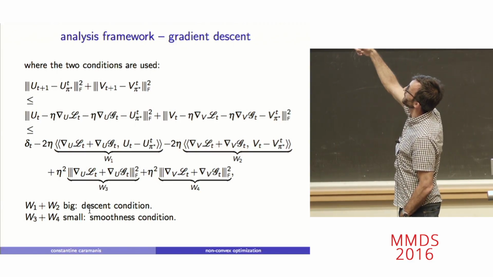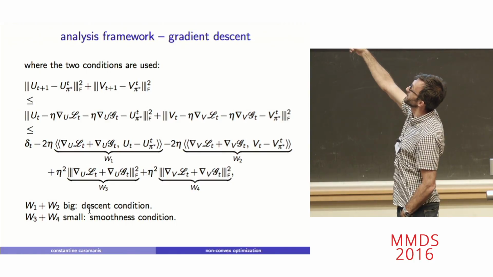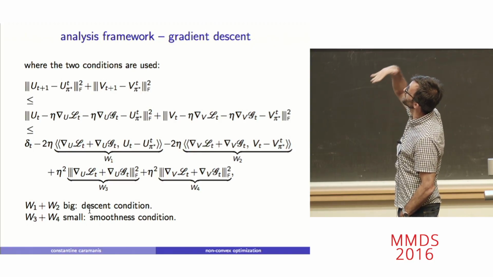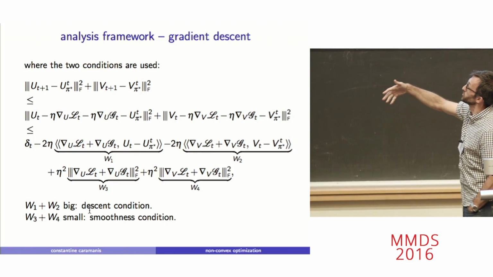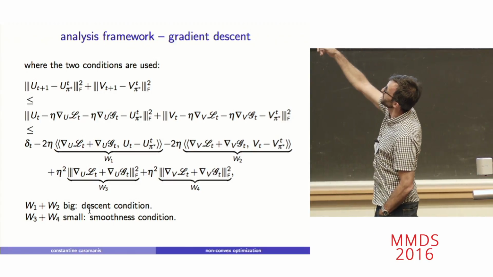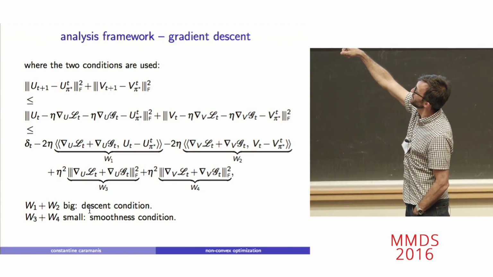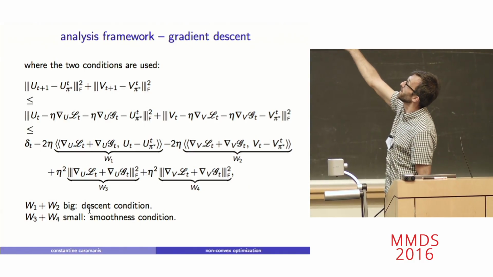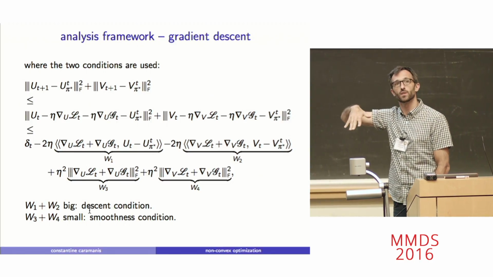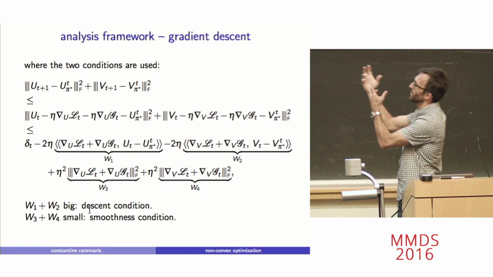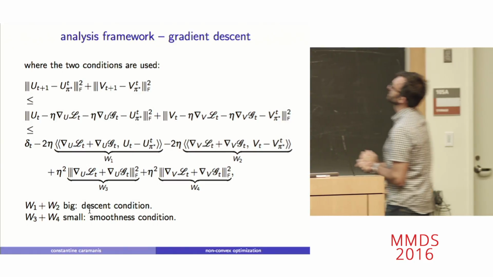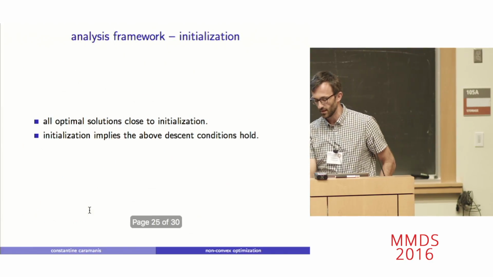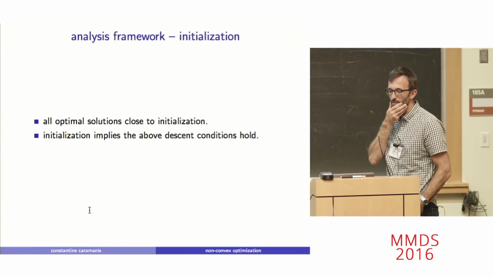So we want these to be big. For these to be big, this is what the descent condition is guaranteeing. It's basically saying that the gradient is steep if I'm far away from the optimal solution. On the other hand, w3 and w4 have positive signs, so I want these to be small. And what are w3 and w4? They're gradients. So you want that to be small when you're close to the optimal solution. Okay, so I know this is a bit much to parse here, but I wanted to show you where those two conditions of descent and smoothness really come in.